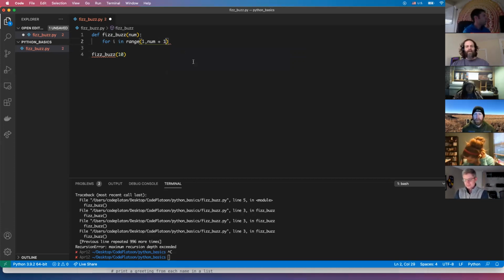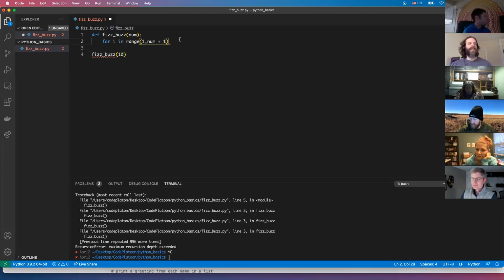The third parameter, which is optional, all these are optional, is step. So what is step? It's where, instead of going up by 1, you can go up by 2, or up by 3. Each time it's the same amount that you increase the number by. It's the unit, I don't know how to describe it better than that. It's the bigger stair versus the smaller stair. Do you walk up the stairs 2 at a time or 1 at a time?